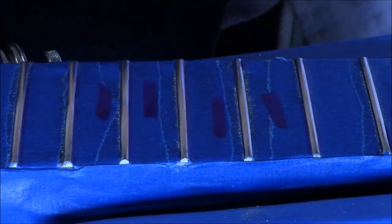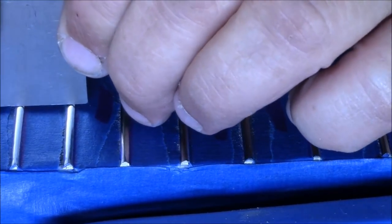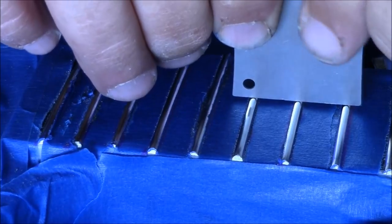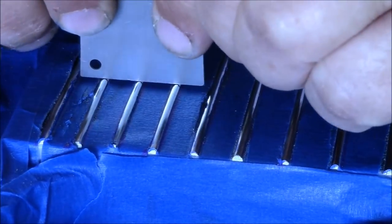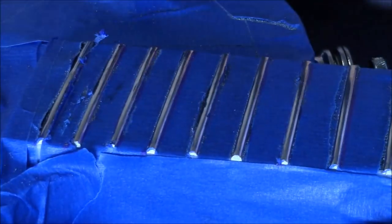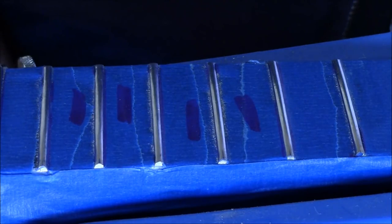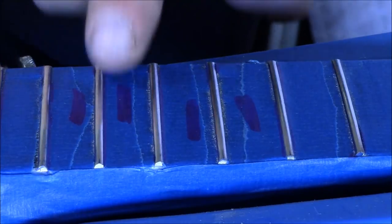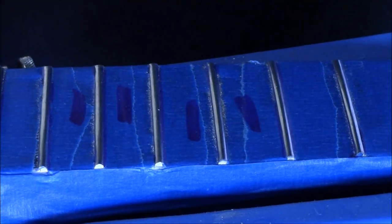This is flat. It only covers three frets. Yeah, that one is high. That one's level. That's level. Go on down the line. That's level. Those are all level. So I've got just these two back here. They're not the same height as the rest of these, so you'll get some string buzz on them in particular, especially if they have a very low action. So it's my job to go back there and lower these to match up with the ones beside them. So hang in there, guys, while I finish that job up, and we'll check them again.